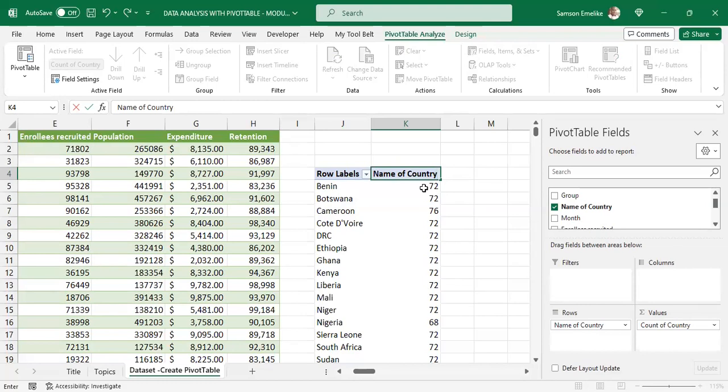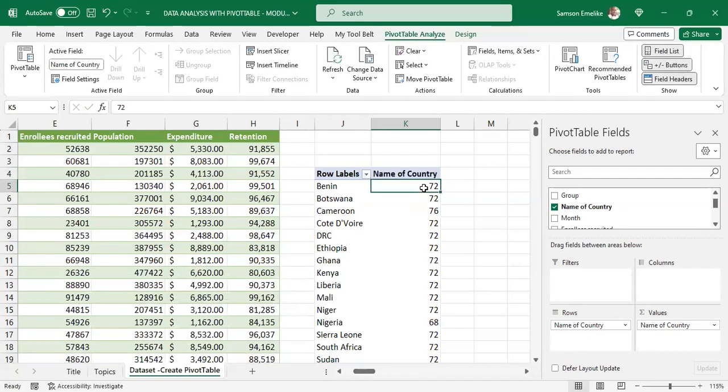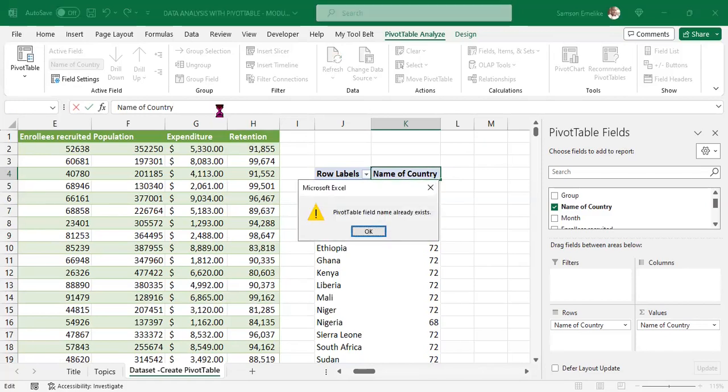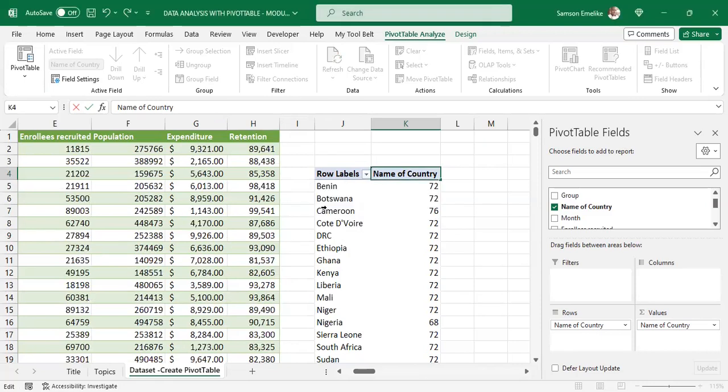This trick that I'm going to play also plays out when you are running data analysis, because when there are spaces in a cell, that space creates a different identity to the content of that cell. This is the name of country. This is the name that we have put there, and I cannot rename it with a name that is already existing. But by placing a space and pressing enter, it accepts it as a different name because of that space. And the moment I go over here and remove that space and enter, it flags an error that that name already exists. So this is something that we need to watch out for.